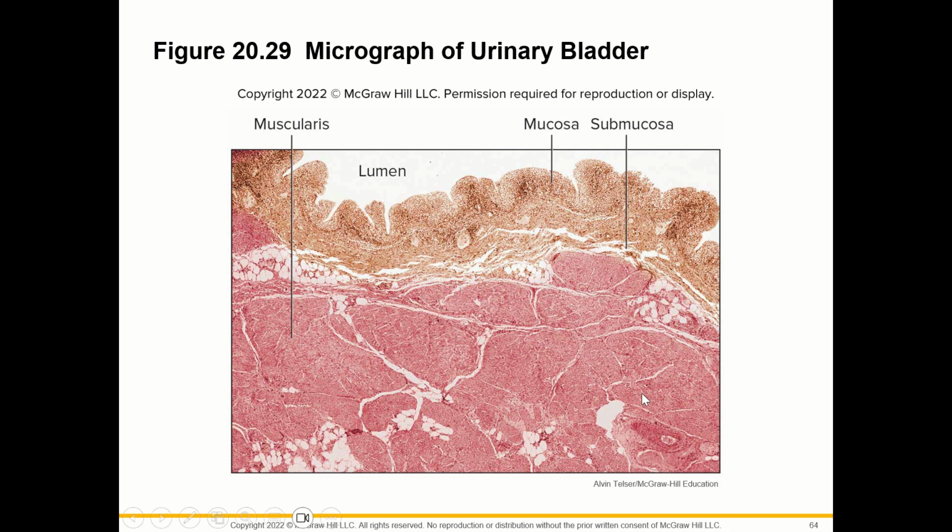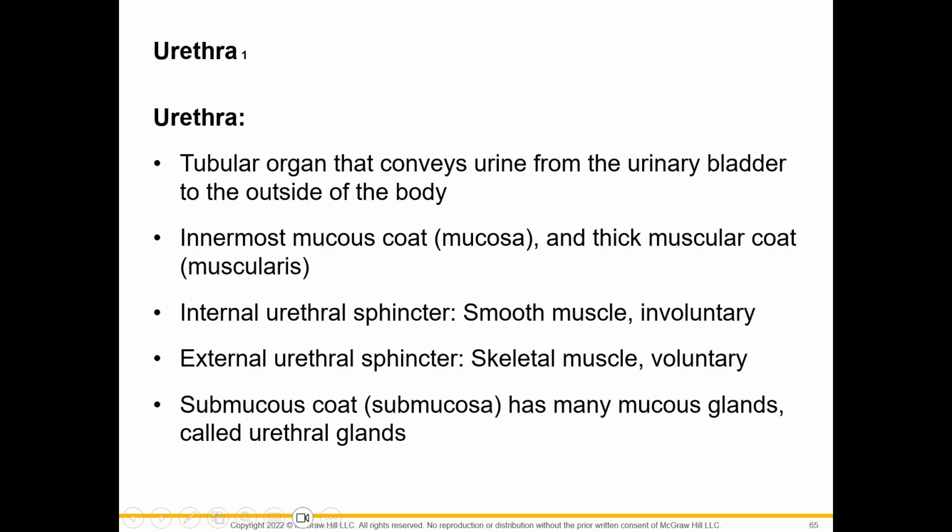And then this shows the micrograph of the urinary bladder. So we've got the mucosa on the internal lining, and then the submucosa superficial to that. So we're moving towards the surface of the organ, and then the muscularis. So the lining of the hollow organs is like the innermost part, and the lumen is that space. And then as we move towards the outer wall of the organ, that's when we get into the muscularis and the outer connective tissues.